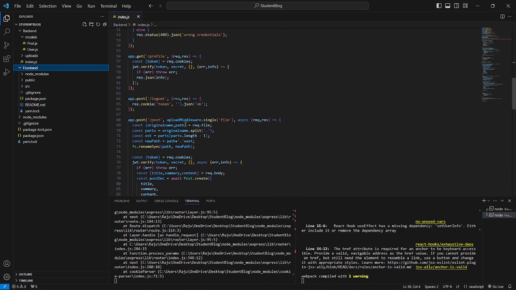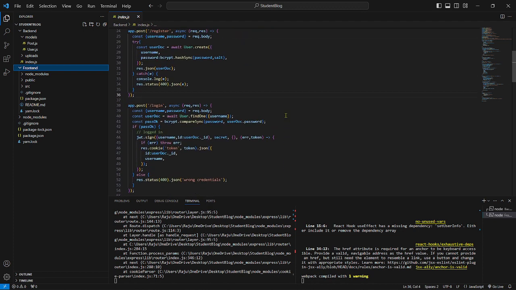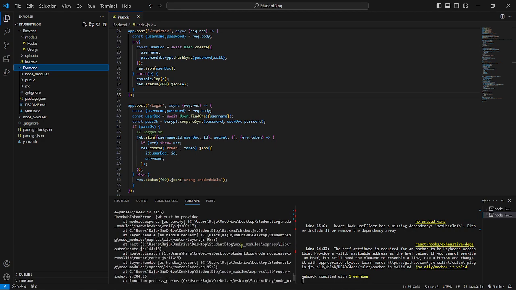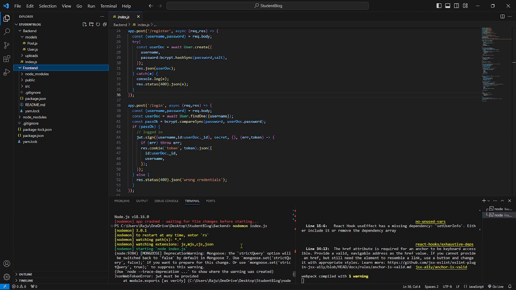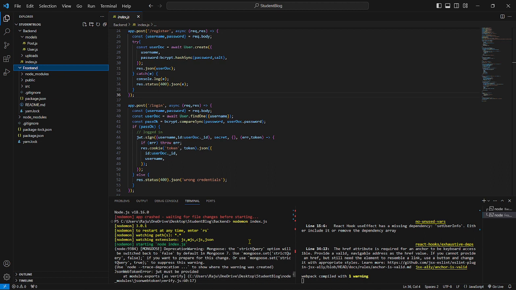Now let us see the working of the web application that we have created. To run this, we use nodemon, that means if you make any changes in the server side environment, the changes are automatically applied. So using nodemon is quite better.